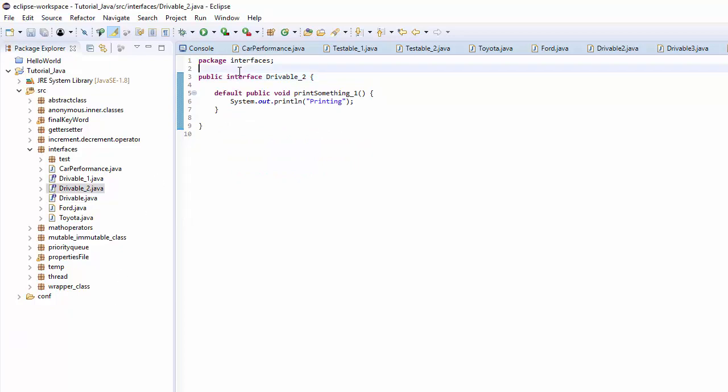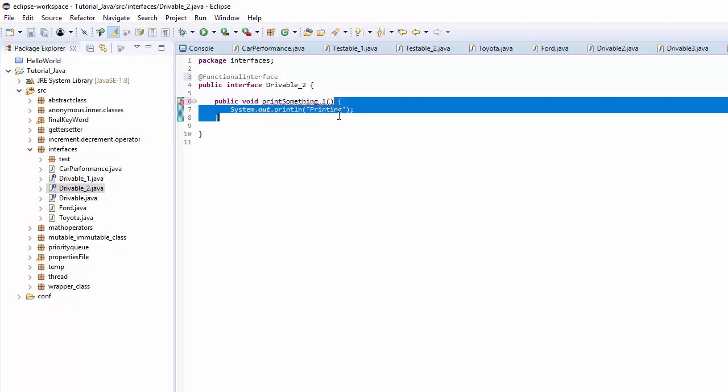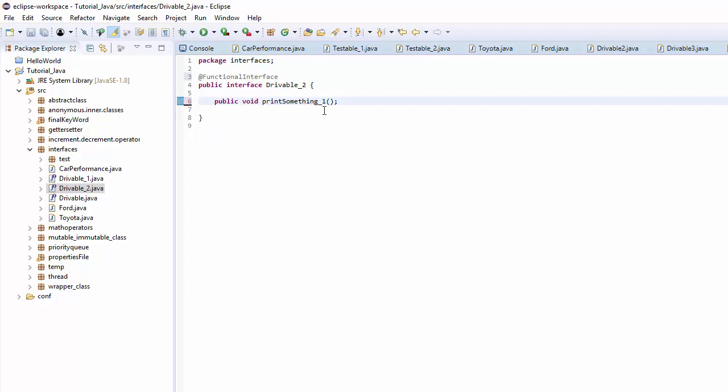Java 8 supports few different type of interfaces. For example, there is one type called functional interface that you can define by using the annotation @FunctionalInterface. And as soon as you apply this annotation, there are certain rules you have to follow. One of the rules is that it cannot have any default method. It must be abstract, so we have to just have method signature.